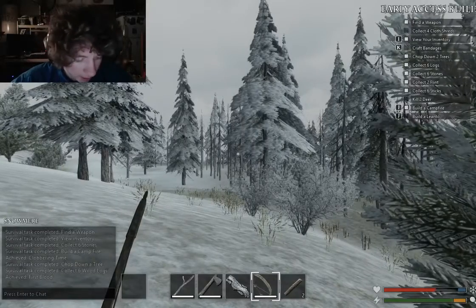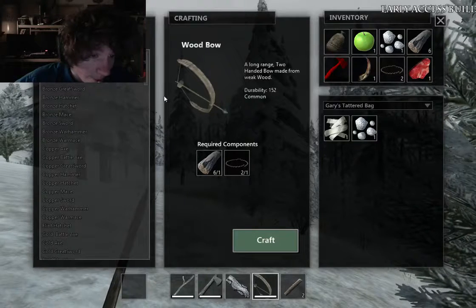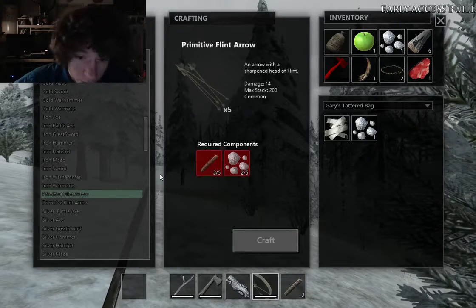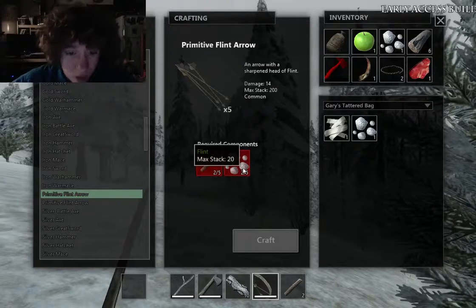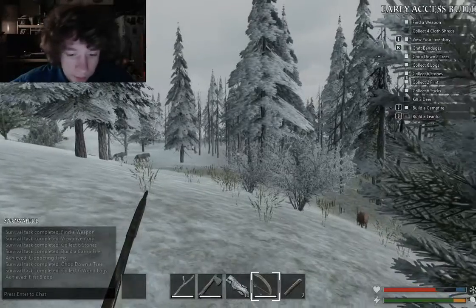Okay, we have our bow, sweet. So how do I make arrows? That's key. You can't really shoot a bow without arrows. Looking for arrows right now. Primitive flint arrow, there we go. Jeez, it takes so much!